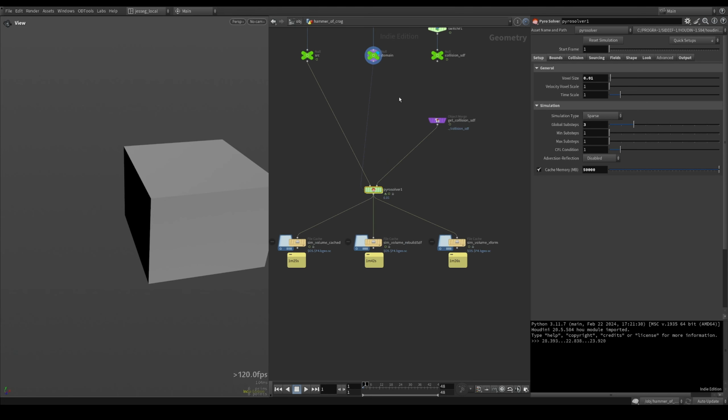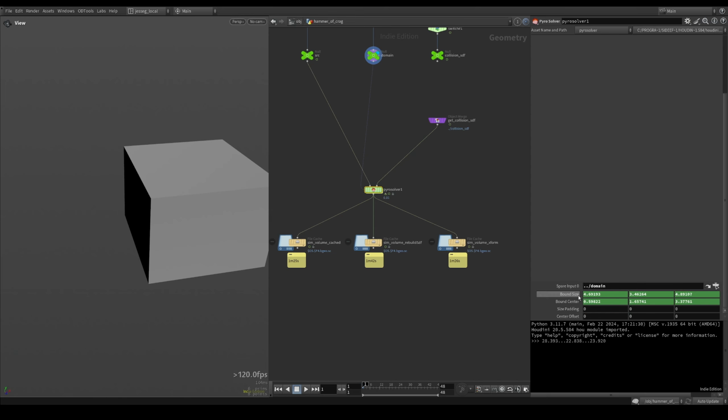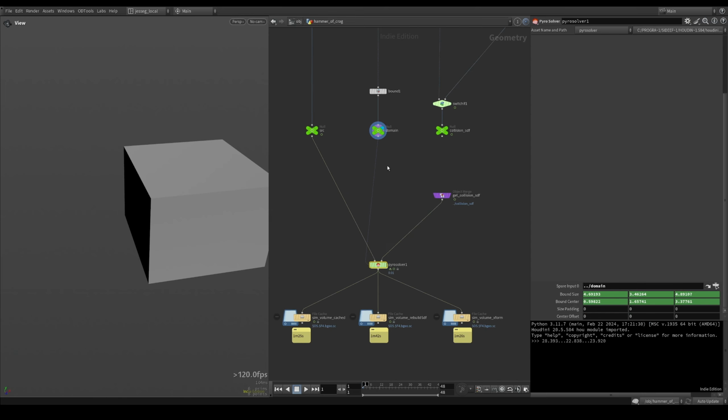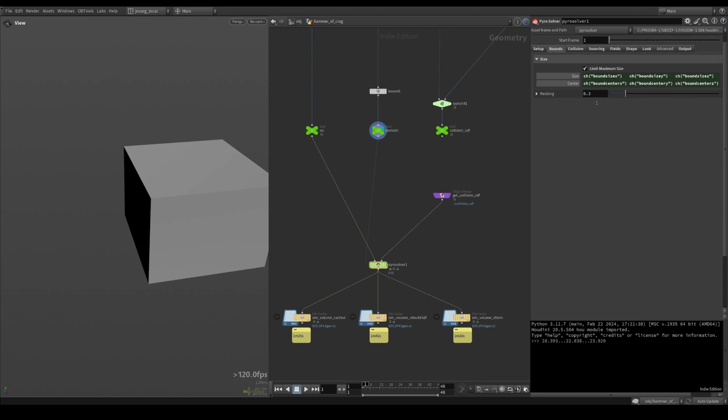So on the pyro solver, under the bounds, I'm setting a maximum size for my domain, and I just have these spare parameters that reference the domain and get the bounding box and the centroid of that bound. And just copy reference on these guys.